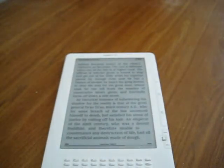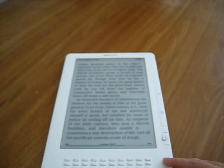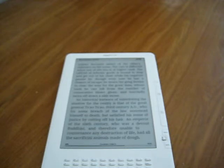The other thing is the Kindle has free 3G. So if you buy one, you can connect to 3G at any time. The web browsing experience on the Kindle DX is not really that great. However, I've seen videos of the web browsing on the Kindle 3, and it is actually quite good. For free 3G, it'll probably beat out your phone, aside from the fact that obviously no videos, it's black and white, but it renders everything pretty accurately.